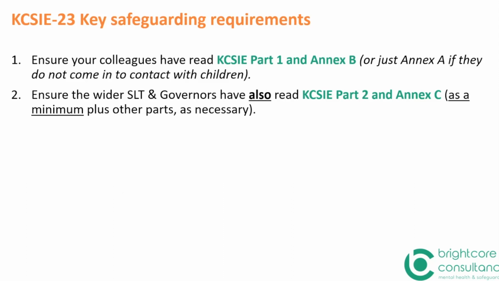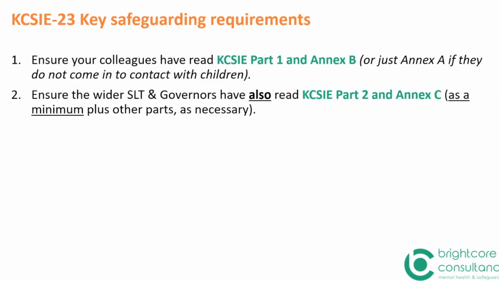And so your governors need to read that, because if they have strategic leadership responsibility, how can they provide effective scrutiny and challenge and support unless they know as a minimum what the DSL is supposed to be doing? So they need to know the DSL's job description, which changes annually. We'll come to that in a few minutes. So as a minimum, everybody needs to read those.